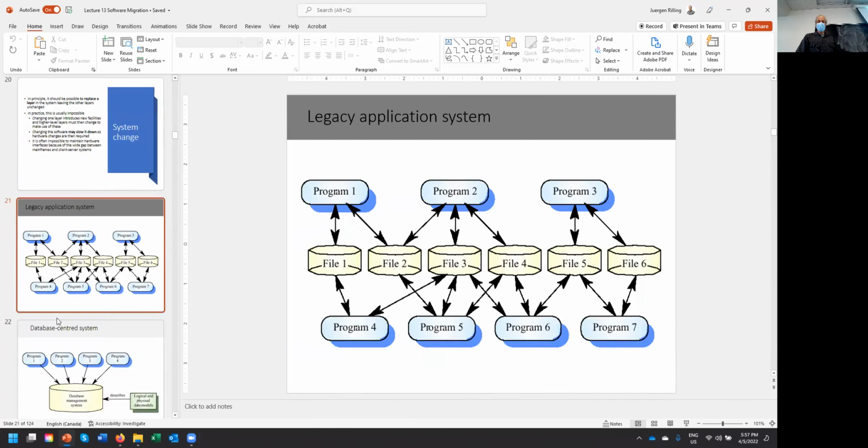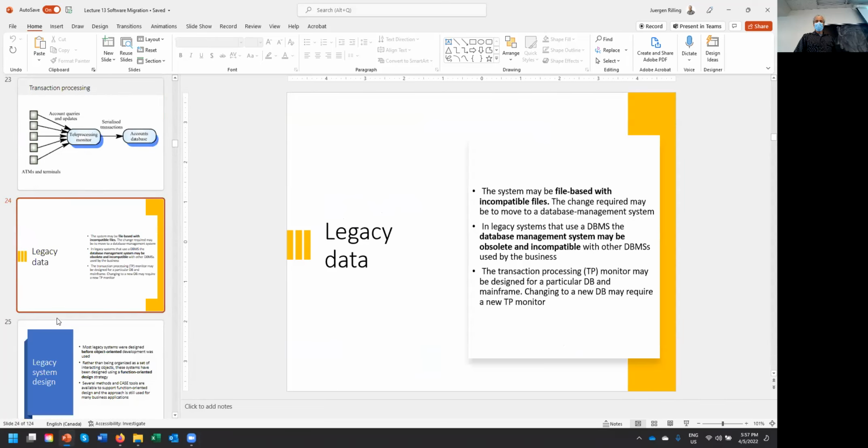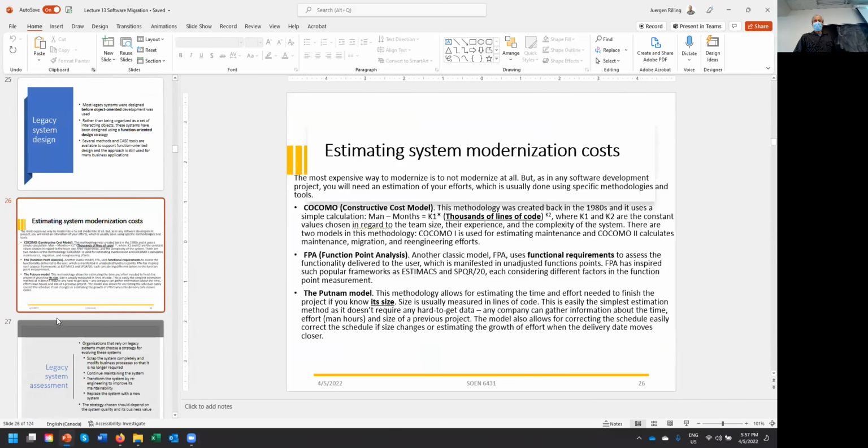And so we looked at different issues of a legacy system, including the structure and architecture a little bit. Now, can we decompose it? We also talked about estimating. How much will it cost? How much should we expect for the migration?